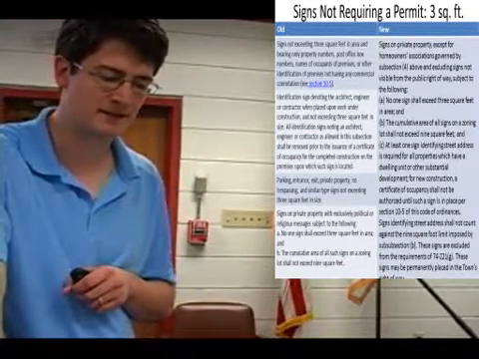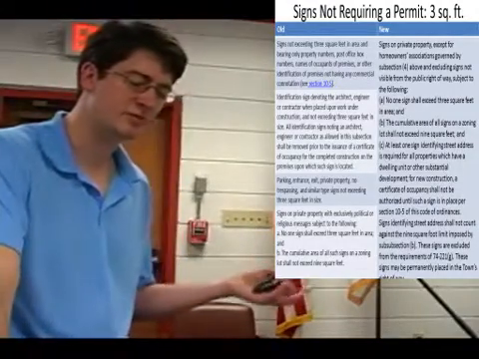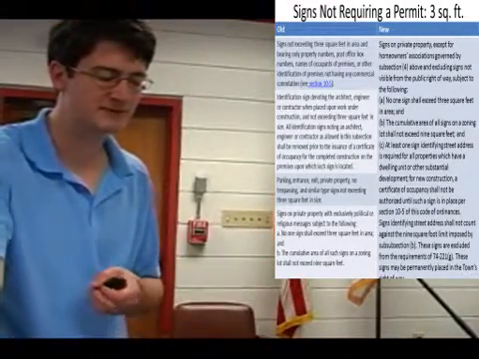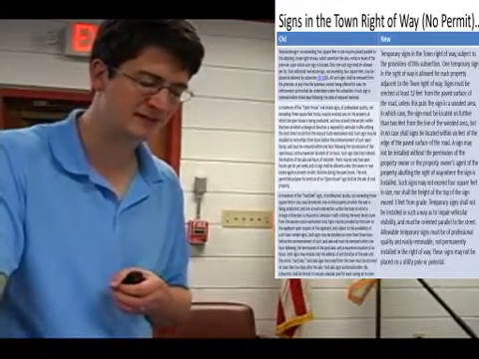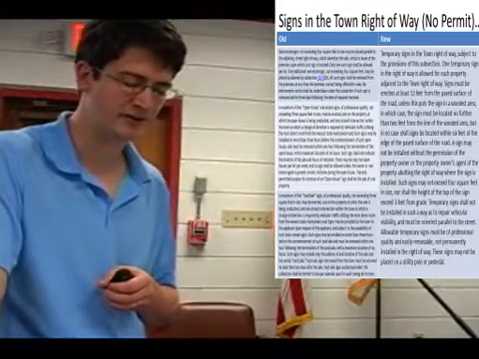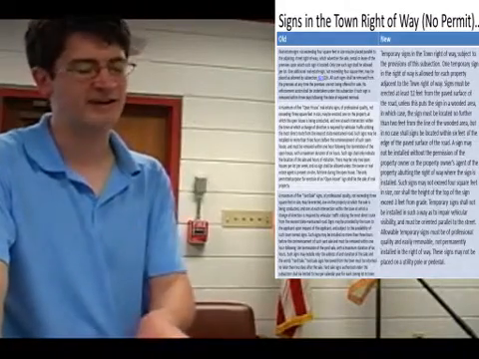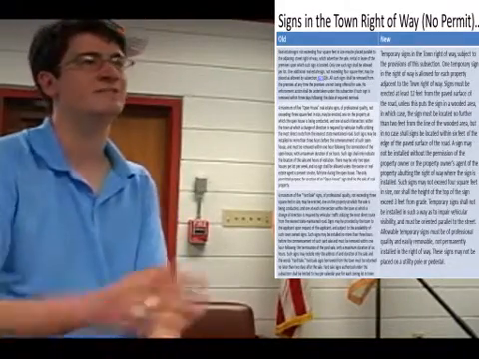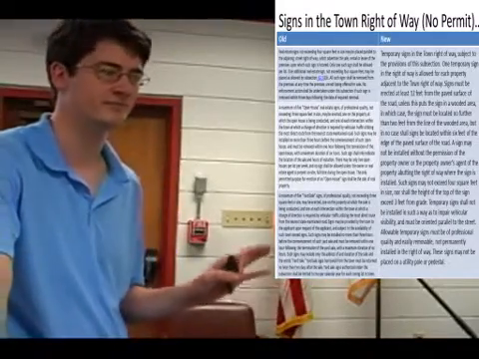And other examples: parking, entrance, exit, private property, no trespassing, and those types of signs. And signs on private property with exclusively political or religious messages, subject to the following: 3 square feet in area, and the cumulative area of all such signs on the zoning lot shall not exceed 9 square feet. So we basically took that last requirement for signs on private property and just made it universal, no matter what the content of those signs is.